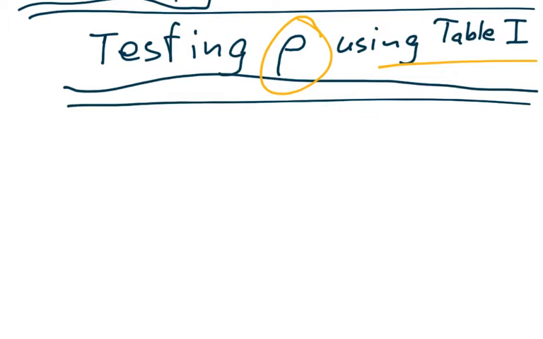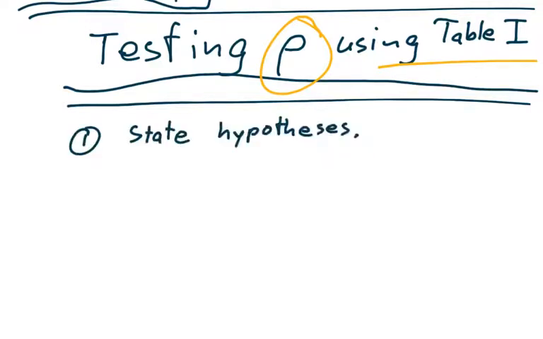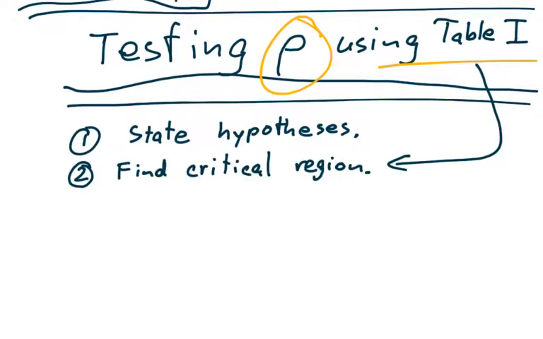Now, the nice thing about this is we essentially can skip step 3 in the traditional hypothesis test method. So we'll do step 1. We'll state the hypothesis. Number 2, we'll find the critical region. And this is going to be coming from table I itself. Since table I gives us the critical values for the PPMC, remember the Pearson product moment correlation coefficient, those are the values for R itself.